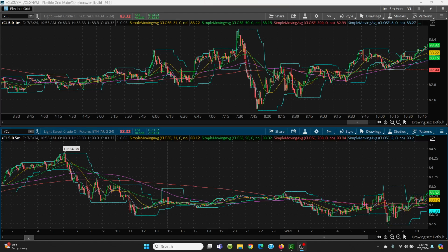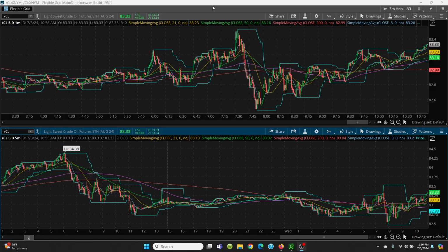All right, here we have crude oil, your 1 minute and your 5 minute chart. Now, there was really good trading there in UCO when that EIA report came out. You had a huge draw, over 12 million barrels in crude oil, and a draw in gasoline and in distillates. Just a small build in Cushing, but overall it was very, very bullish. But again, when you get information out like this, I don't care if it's an EIA report or API report or if it's on a stock, it's not really the news that matters, it's the reaction to it.